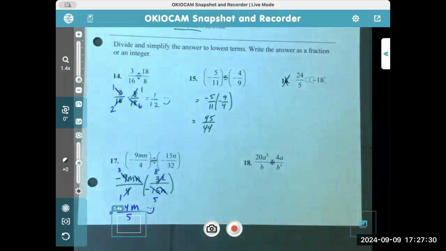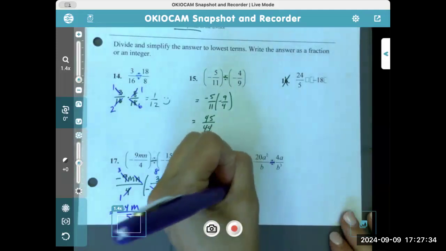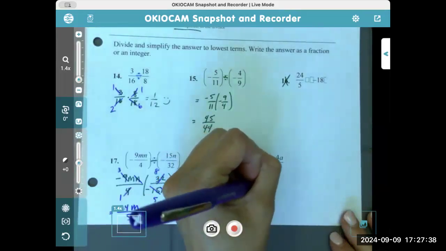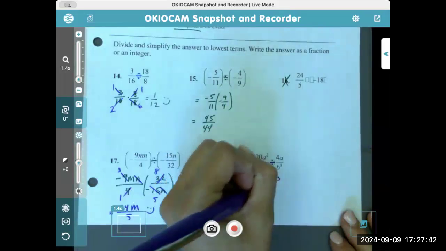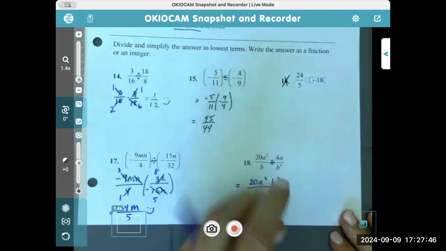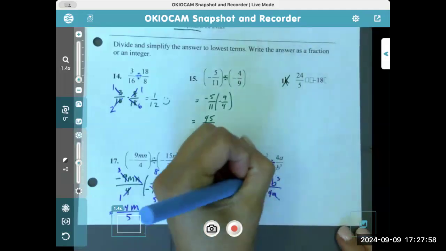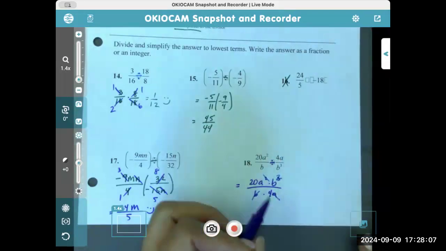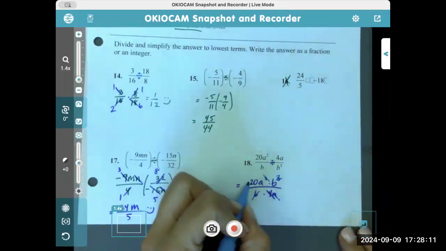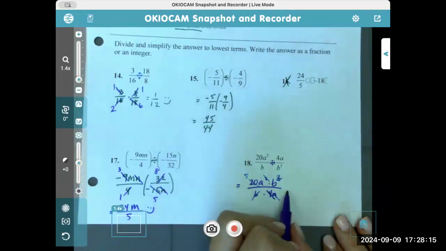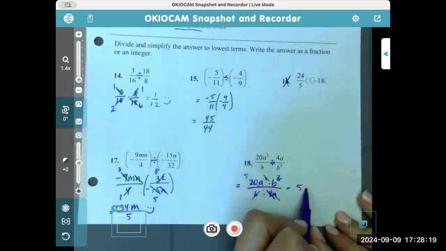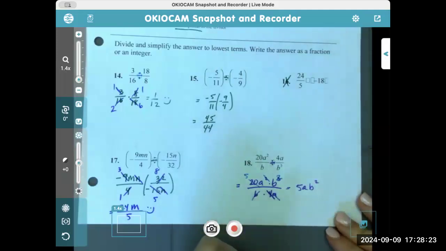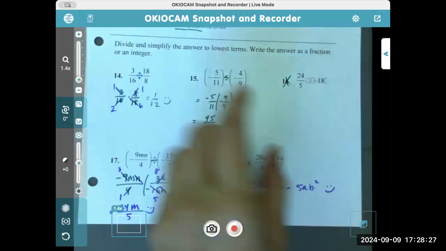Okay, I want you to pause the video and try 18 on your own. Okay. So let's just say we just go straight into it. So 20 a squared times b cubed over b times 4a. So notice here on the right is the reciprocal. Here on the left is the original fraction. So we have a squared over a. So that means one a can go away. I have a b over b cubed. So one b can go away. So the b cubed becomes b squared. And then four goes into 20 five times. So we're then just left with five times a times b squared, because everything from the denominator reduced out with something from the numerator. Yay. Awesome job.